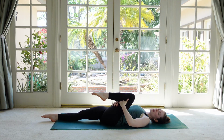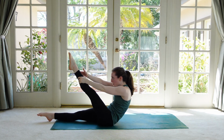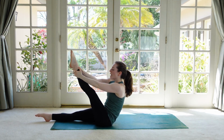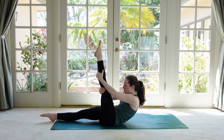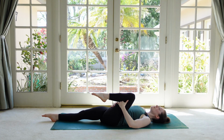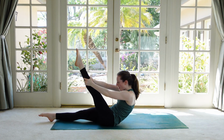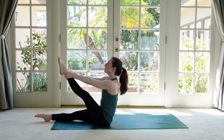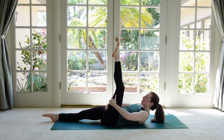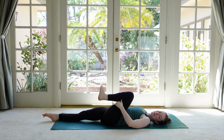Let's do that again. We straighten it, nod the chin, push into the hands. Curl up, get as much lift through the upper back as you can, and then exhale, bring the leg with you. Try to get it vertical. And then bend the knee at the bottom. All right, one more time. Stretch it, nod the chin, pressure down, come up tall, and then roll back away from the leg. All right. Okay, awesome, you guys.